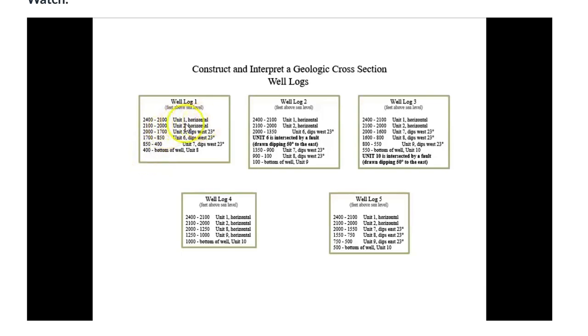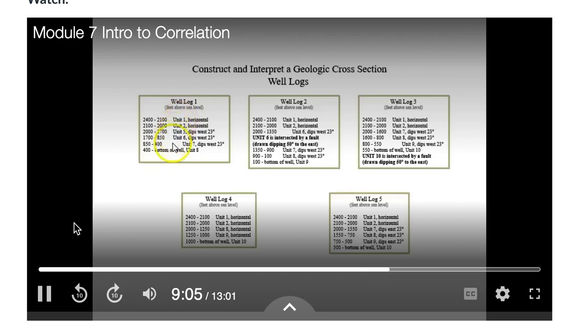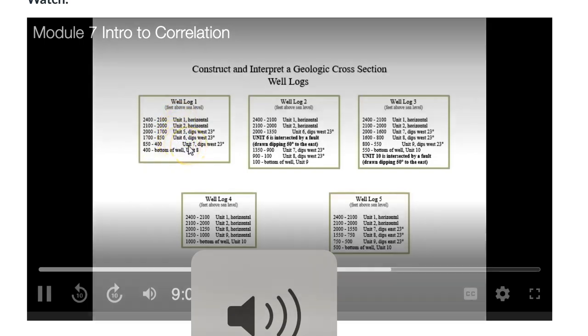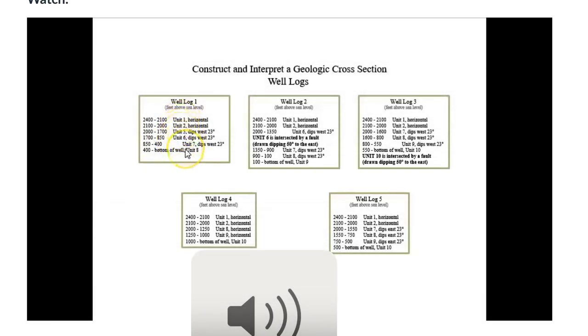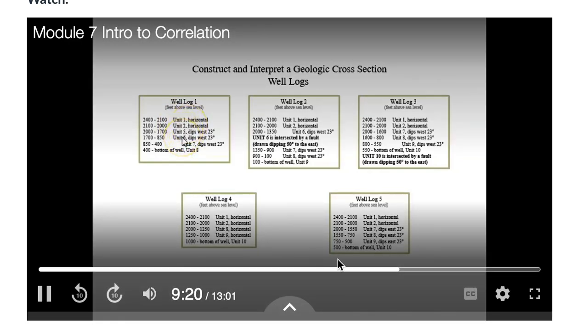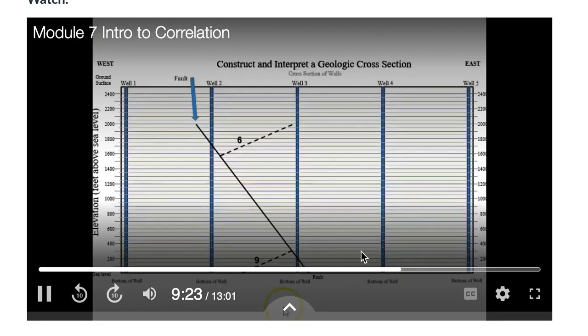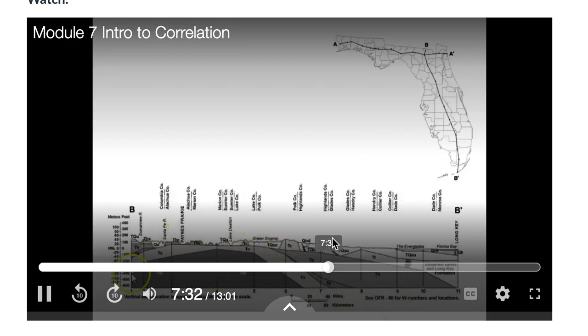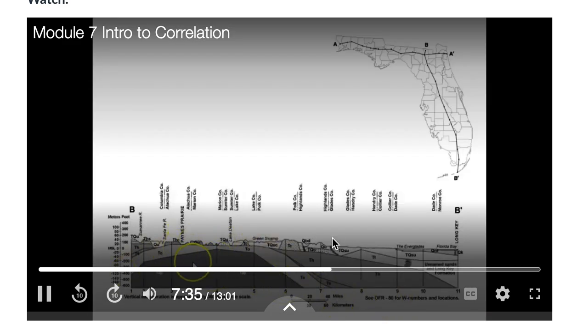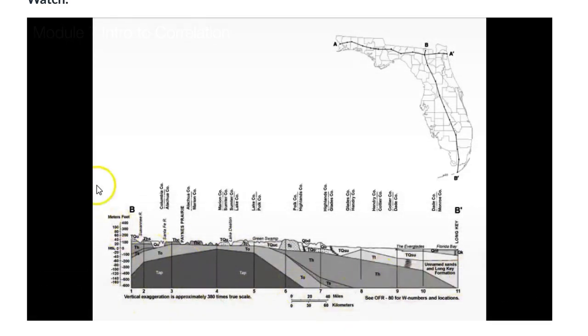And you can see there were different units of rocks within the well at this location. Unit 1, Unit 2, Unit 5, Unit 6, and Unit 7. So here we have 5 different types of rocks, and some of the contacts between these rocks were horizontal, and other contacts dipped. You will start your line, right, by correlating information from all of these soil borings.